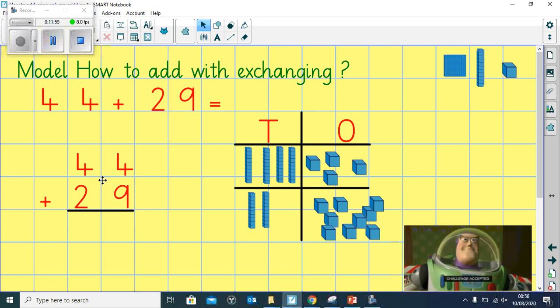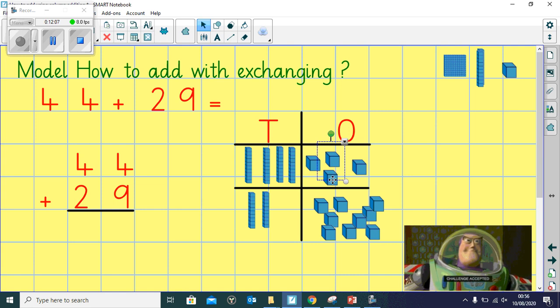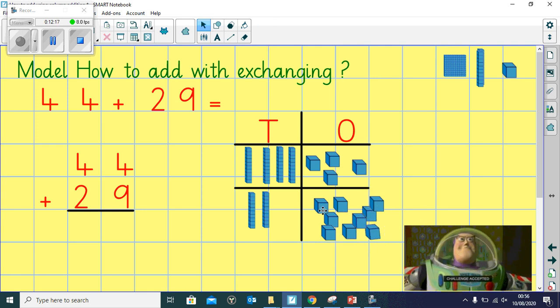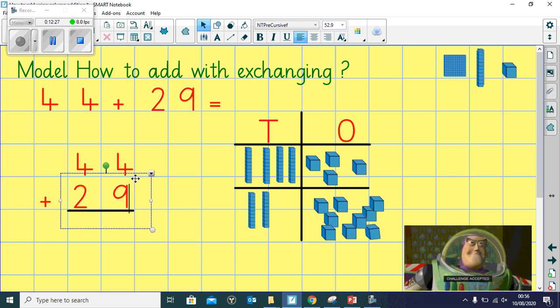So once again I'm going to start from my ones column to add them together. So I've got 1, 2, 3, 4, 5, 6, 7, 8, 9, 10, 11, 12, 13. Now I've got 13 ones, but I can only place one digit in my place value column.